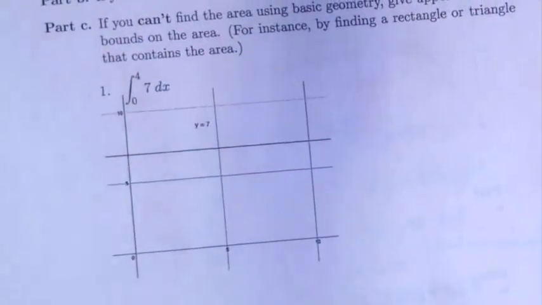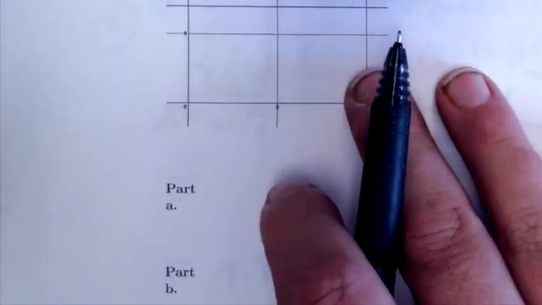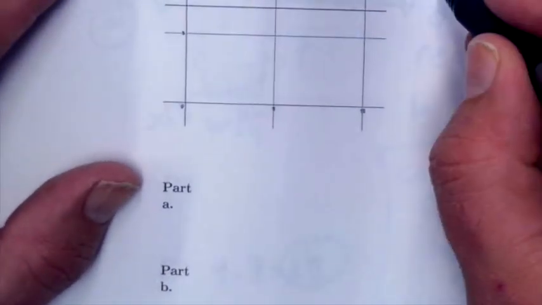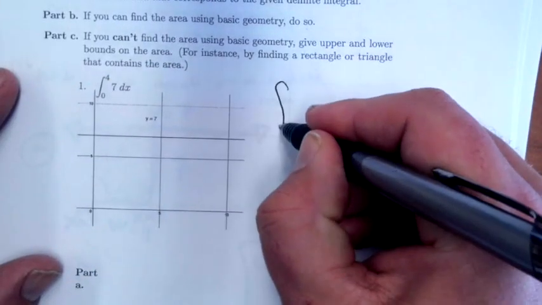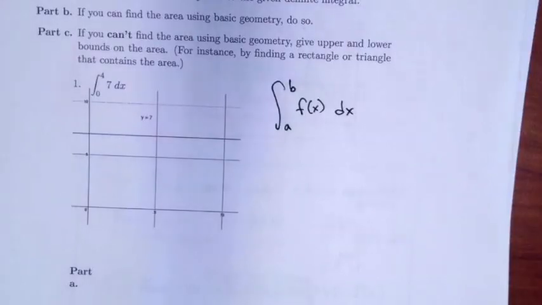Okay, so I'm trying to take this thing that I already know how to do with basic geometry. I'm trying to use this new high-powered tool just to make sure that I'm not momentarily disoriented. So I'm trying to pattern match this to the integral from a to b of small f of x dx. We can pattern match this.